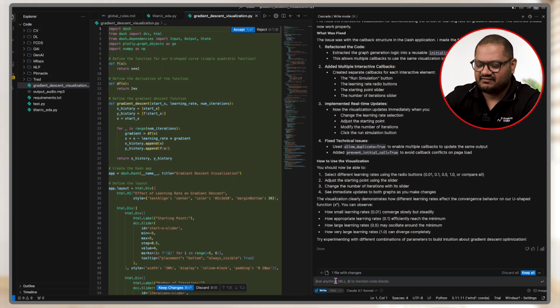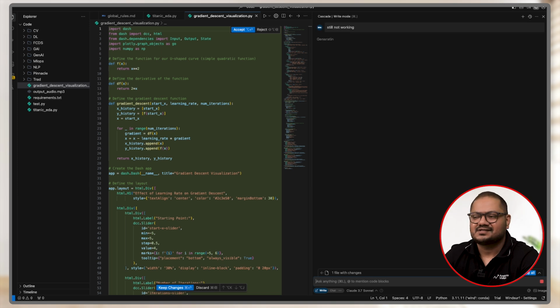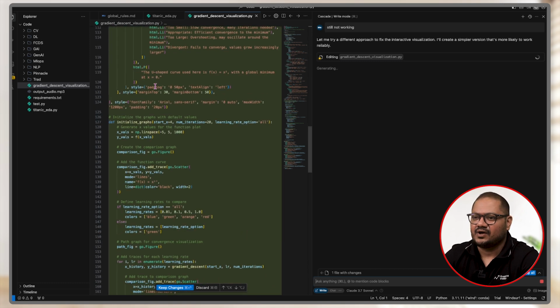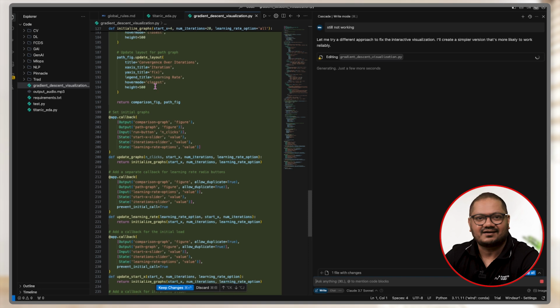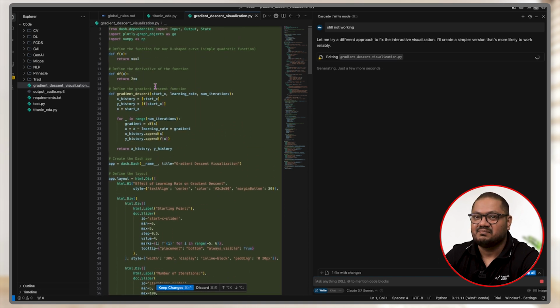Okay, let me just try one more time. Still not working. And this is the final time that we will try with this prompt. If it does not work, we'll move on to the next task. But sometimes we will need to prompt again and again. The other approach is that we go through this code and try to fix it on our own, which is also not a bad idea, right? Because we have already got a very good starter code and we can walk through it and identify the bug.